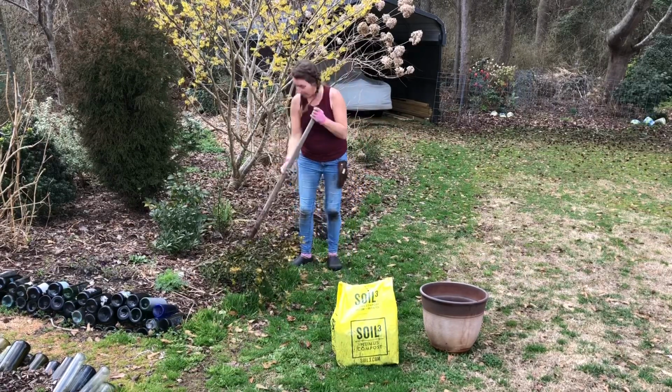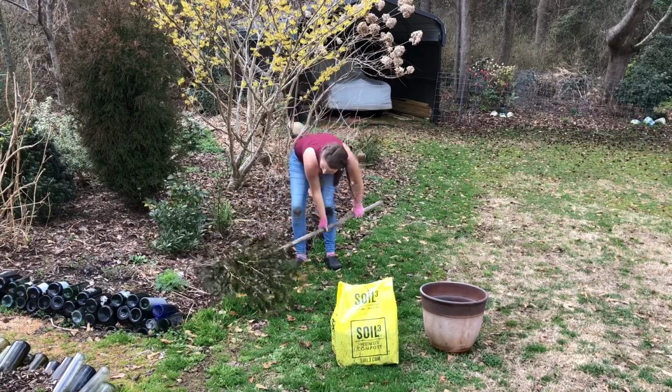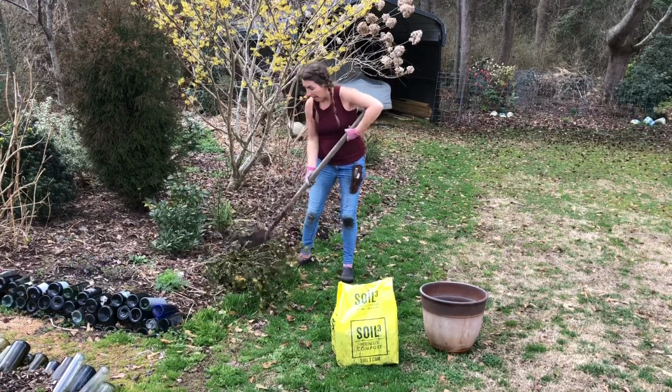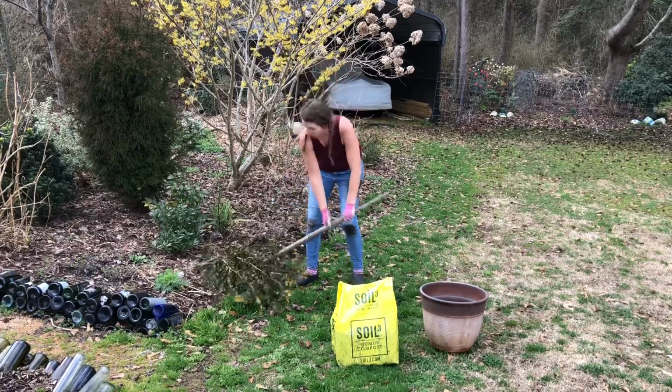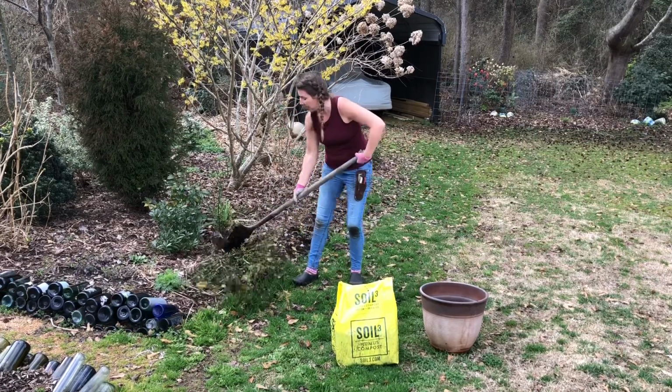Just get a good shovel, tap it in, go all the way around the base of the plant. That way you aren't going to rip any of the roots out. They'll be trimmed sort of evenly.